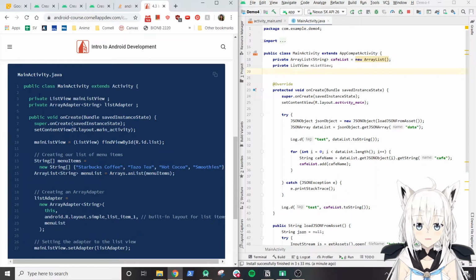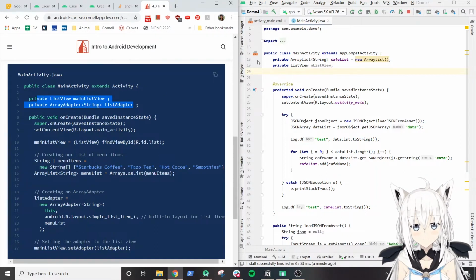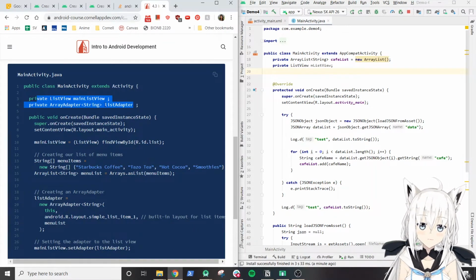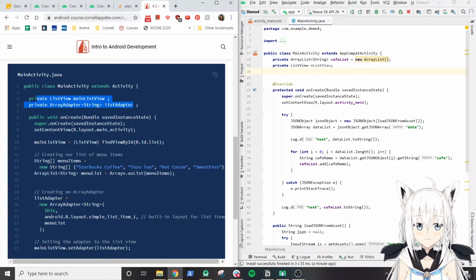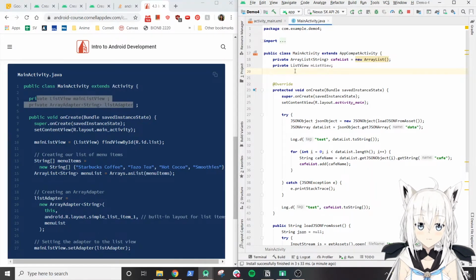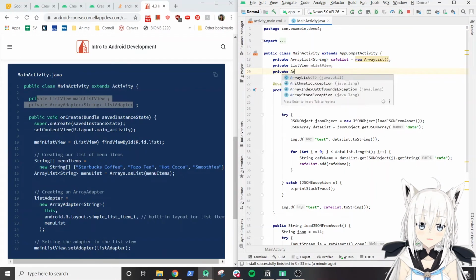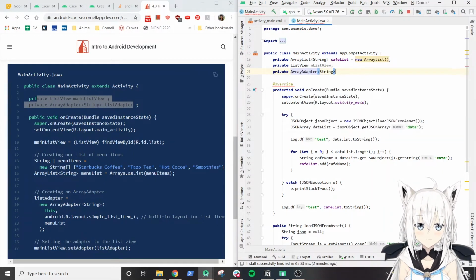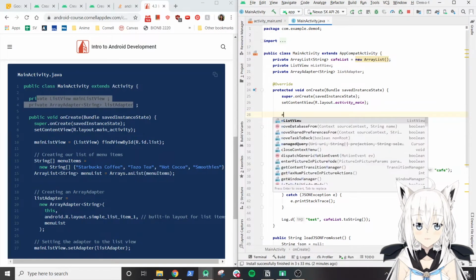So you'll see here, there's two parts. There is a list view and there's a list adapter. Basically, list view is a container that actually contains all the different cells, and the adapter manages the adding and deleting of information in the list you actually input into the list view. So let's do private array adapter string because our list is made out of a string. We'll give our list an ID.